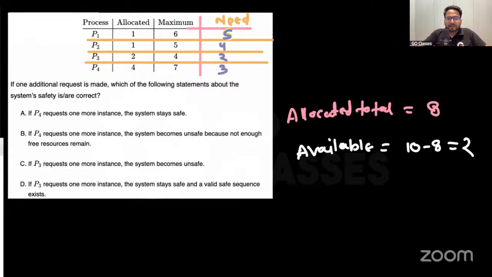Now suppose I ask this for P4. I'm not actually granting it, which means banker's algorithm doesn't actually grant it, it just checks. Suppose one more resource is allocated, so the remaining need will be 2, right? Is this okay to everyone? If one more resource is getting allocated, then remaining need will be 2. So available will be basically 1, because one more resource has been allocated. So now this is the current state. Basically the allocated is 5. Now see, if available is 1, and these are the needs, can you fulfill at least one process's need? No, right?